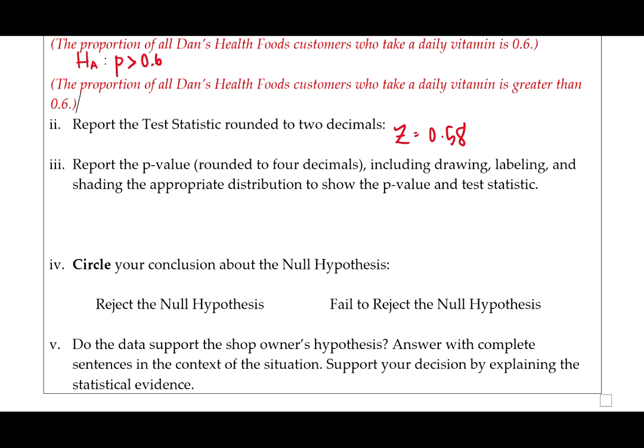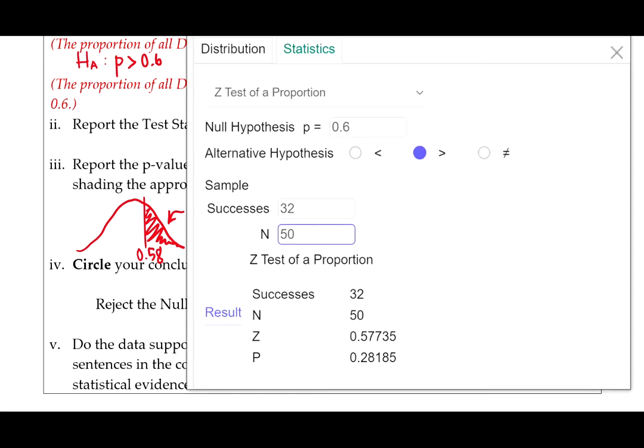Let me draw the picture of what's going on here. The z distribution is centered around 0, and so a test statistic of 0.58 would be right here. That shows us the results of our test. The p-value is the probability of these results, or more extreme. We computed these values under the assumption that the null hypothesis was true, and that's part of the p-value definition as well. So more extreme is further in the tail, so I'm going to shade that. And that area right there is the p-value, which is equal to 0.2819.